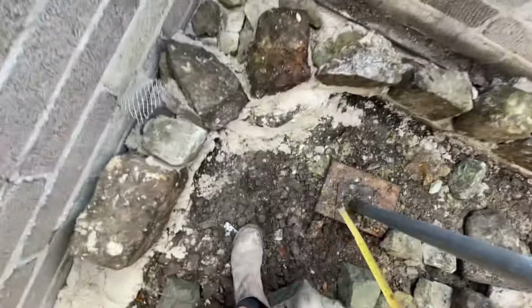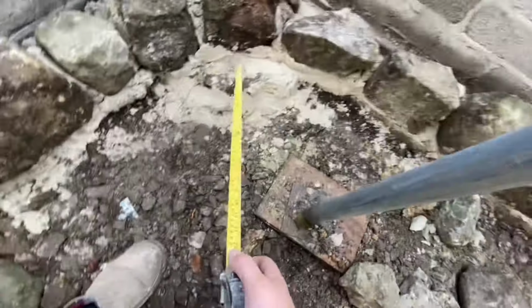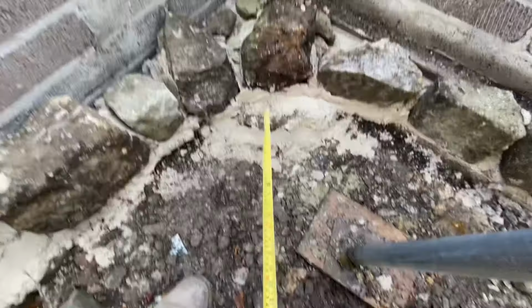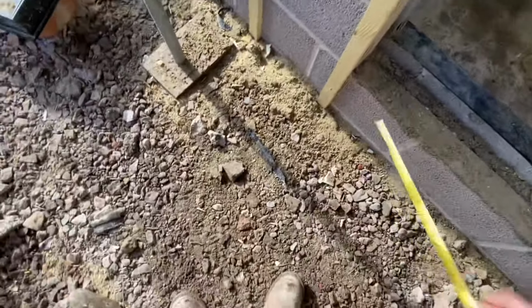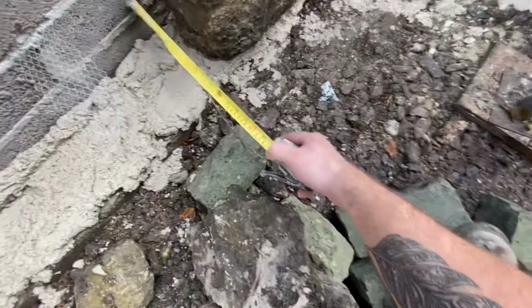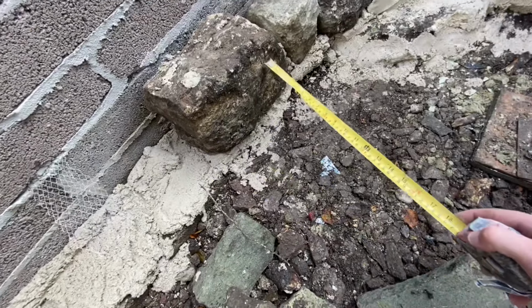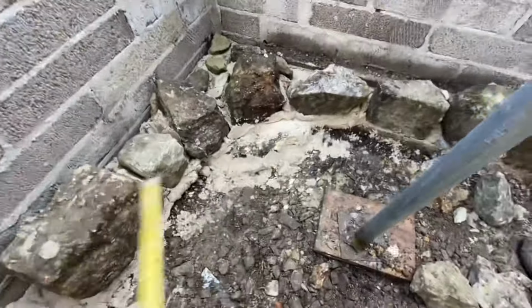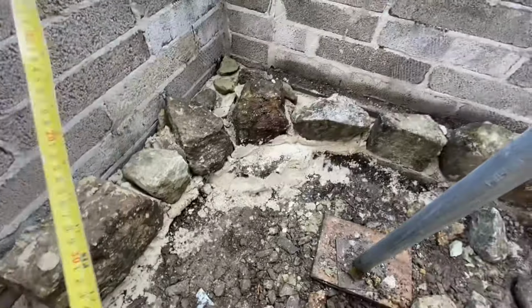This bit's going to be underground, but it's not sticking out from the foundations a lot, because we've got this block down, but it lips over, so I've just put a stone, because like I say, it will be underground. This ground level is coming up to this height. So if you think, I've got 24 centimeters there, which relates to over here, that course there. So really, not even half of that stone is going to be showing. So obviously that's going to be underground. It just gives it a bit more support. Better to be safe than sorry.